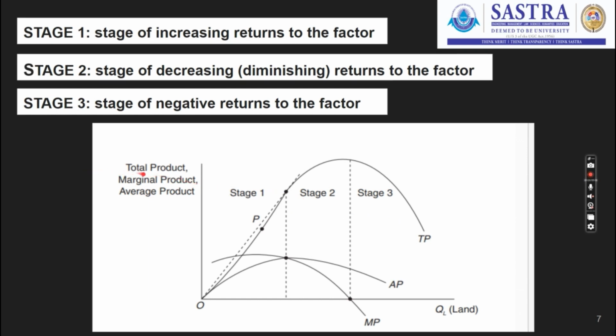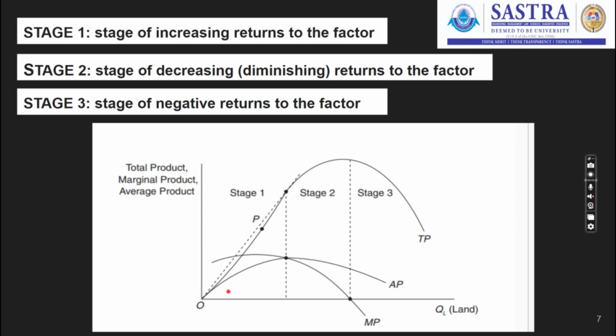But what are total, marginal, and average products? So total product is the total output of a good which is produced by a firm during a specific time. It can increase by applying additional amounts of the variable factor. Whereas marginal product is the change in the total product when additional amounts of variable factors are employed. And average product is the total product divided by the amount of variable factors employed.